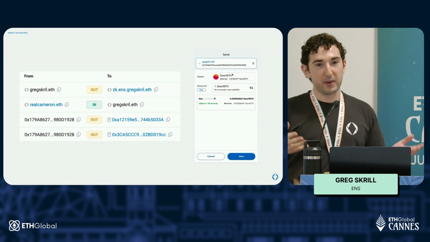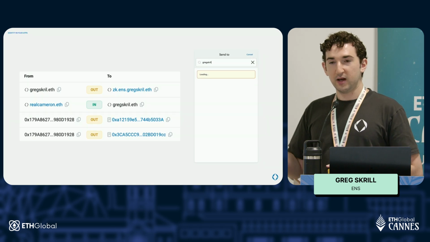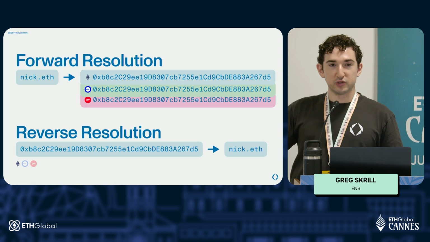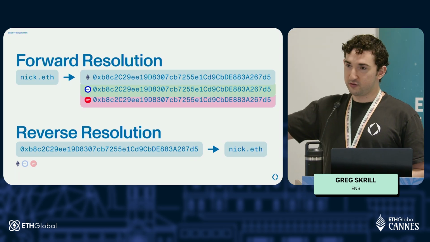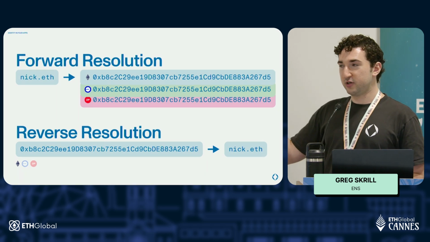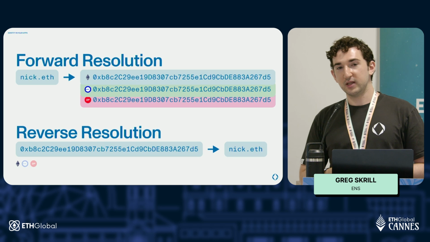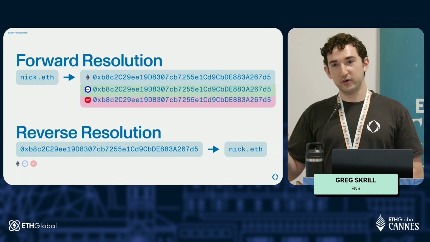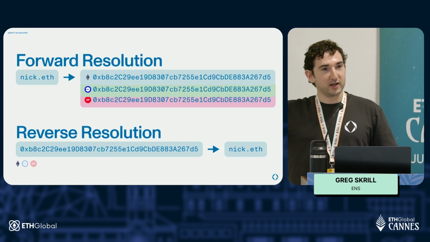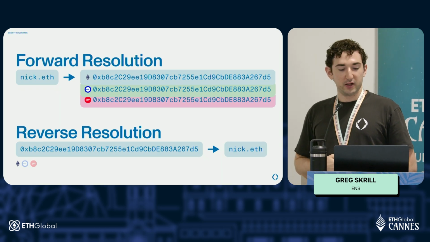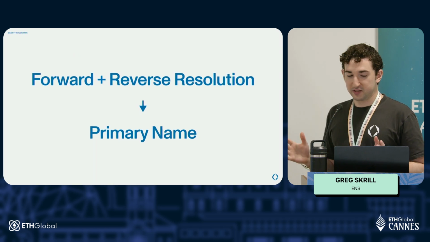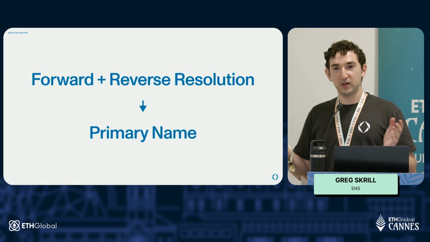On the right side, you see the opposite. So I'm not reading a past transaction or seeing a name. I'm typing in a name. I'm sending assets to gregskril.eth. So those two examples are examples of forward resolution and reverse resolution. Forward resolution is the idea of a name going to an address. You can have a different address on each chain. And reverse resolution is exactly the opposite. It's an address going into a name. And as of recently, this is also available on multiple chains. They're kind of grayed out because it's only on testnets for now, but both of these things work across multiple chains in the EVM.